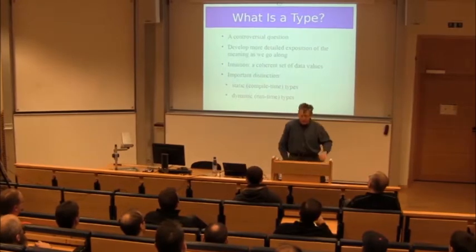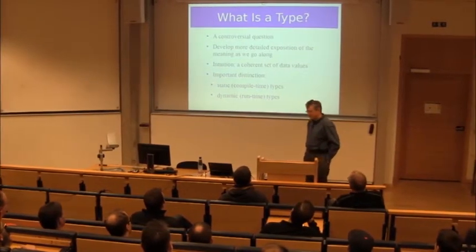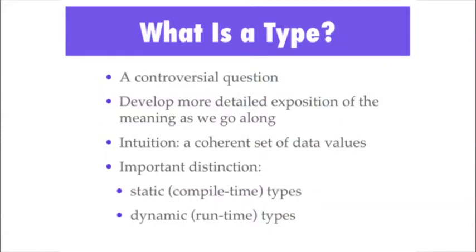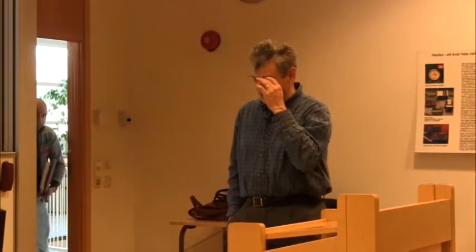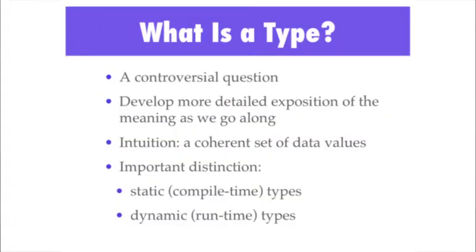So before I begin, I'm going to at least introduce the idea of what types are. It's a controversial issue. If you ask programming language researchers, you can very quickly get into an argument about what the proper definition of a type should be. As I go along in the talk, I think you'll see my own views on the subject develop, but you need a lot of actual examples to show that. I should mention also that I accept several different meanings for the term, and it all depends on context. So if you're getting into an argument with someone about types in programming languages, it's important to listen carefully and see if maybe they're using type in a different way than what you initially thought.